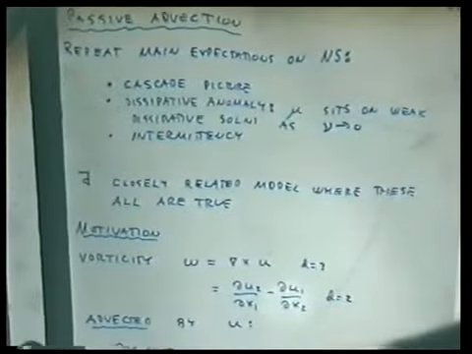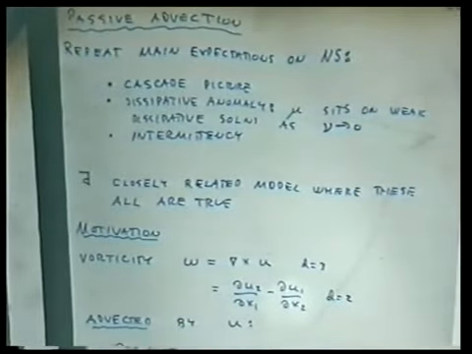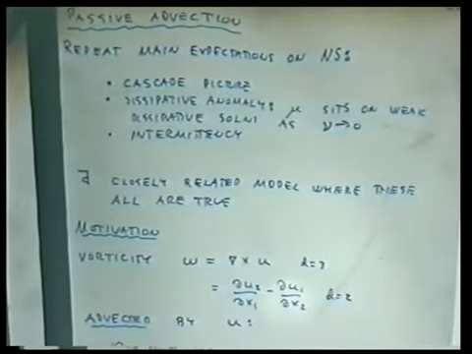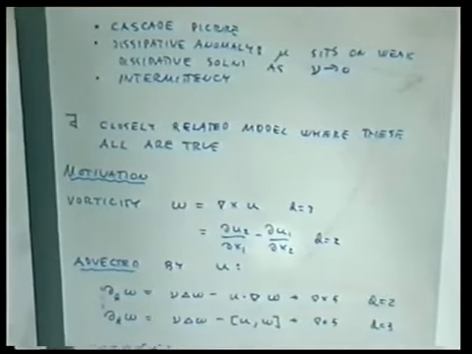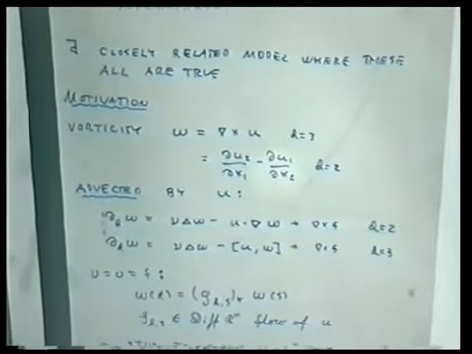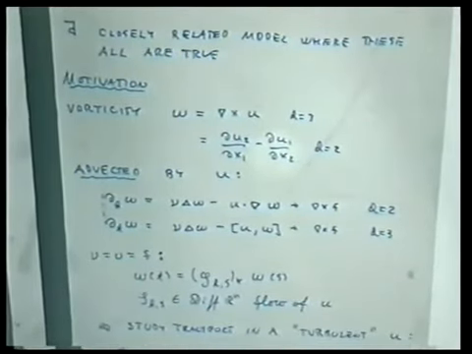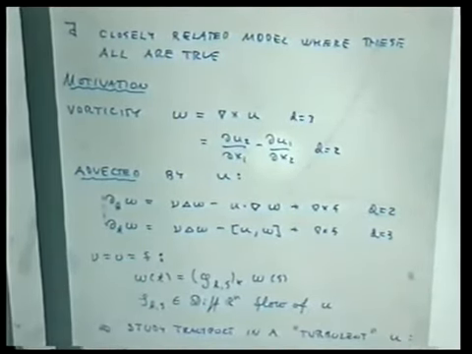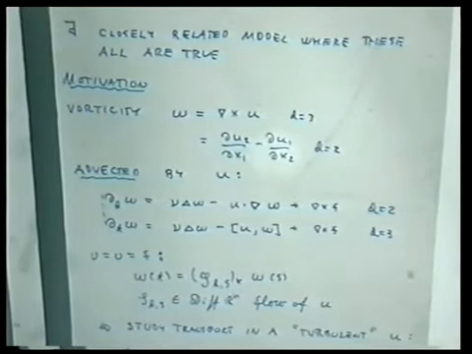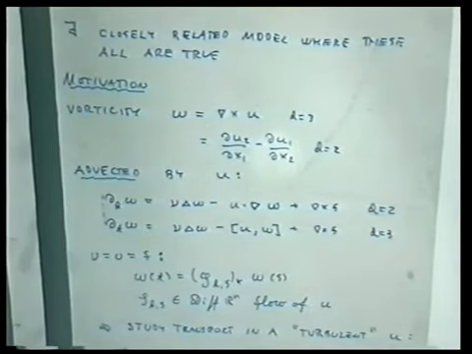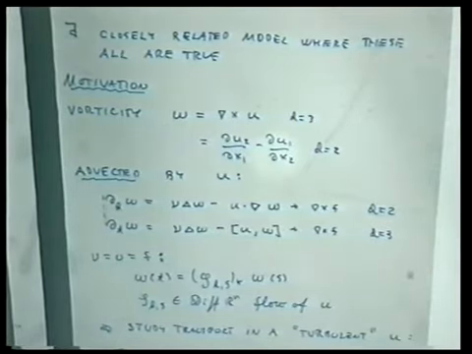Well, the motivation of this model is the following. Look at turbulence again, and let's look at this vorticity, which I mentioned already. That's the curl of the velocity. In 2 dimensions, it's just this combination here. It's advected by u. What do I mean by advected? Well, you just plug in the Navier-Stokes equation for that, and it satisfies these 2 equations depending on the dimension. That's the commutator of the vector fields.